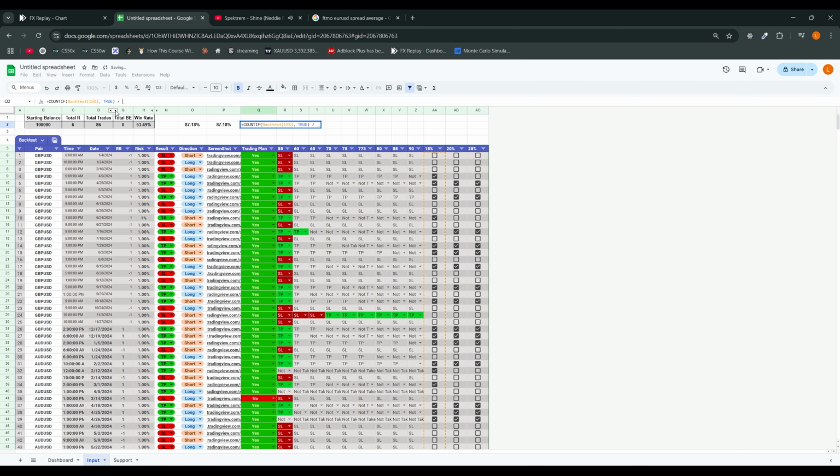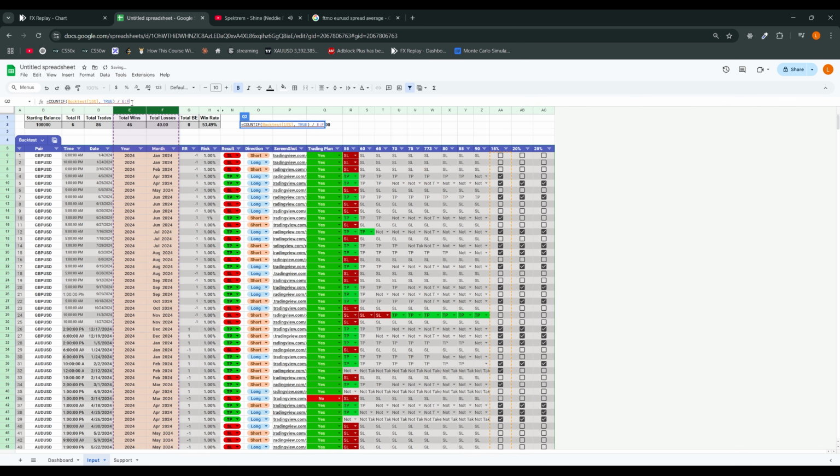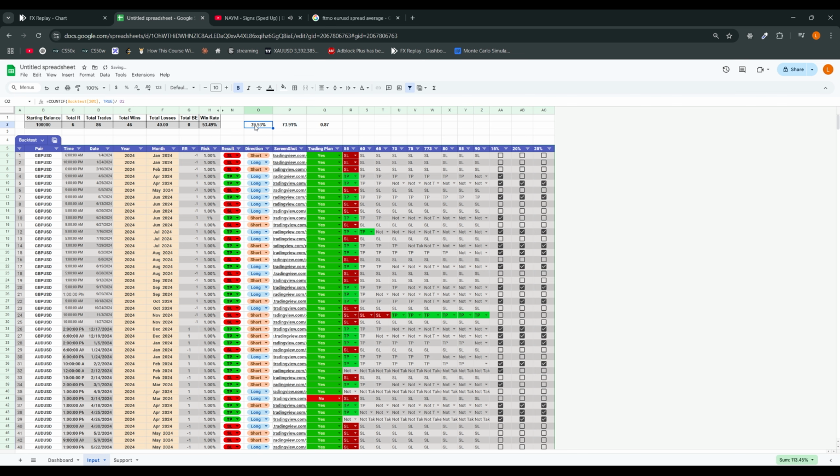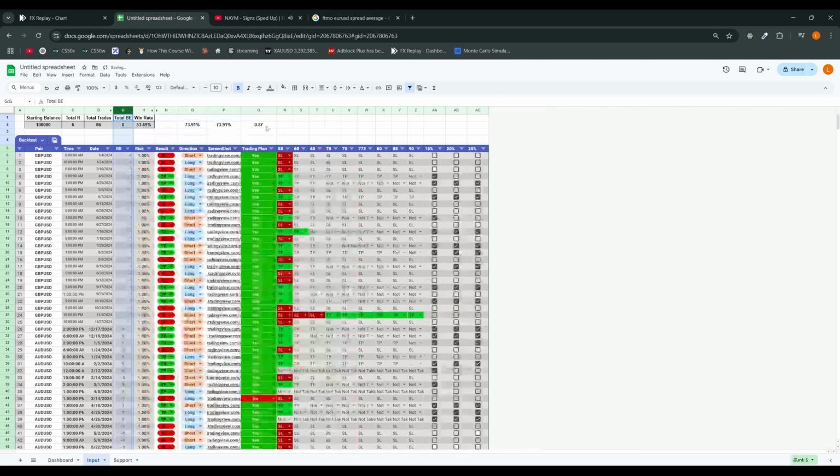Sorry if this is not. It's a number. Total win. So 40 divided by 87. Total win. So 73. Okay. So I did get the calculation wrong. It was 73% for this one. Okay. For the 25% I got the calculation wrong. For the 20% we have 73. 73% for 87.